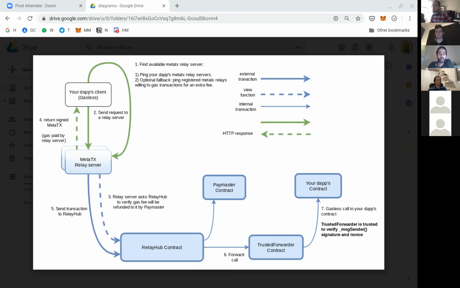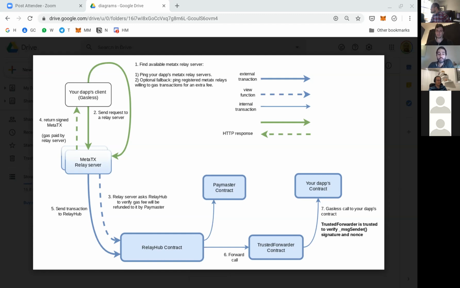Assuming everything checks out, then a transaction is signed. It's immediately returned back to your dapp client. Then the relay server tries to transmit that to the blockchain as soon as possible. There's a mechanism designed to try to prevent it from censoring things if you're using an untrusted relay.